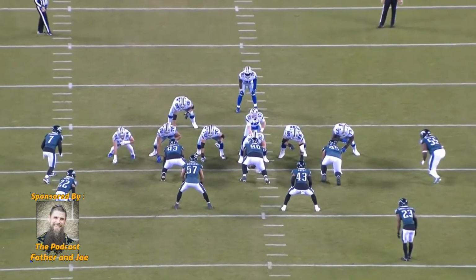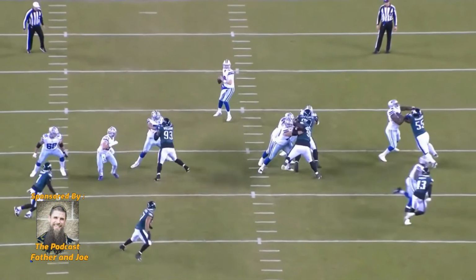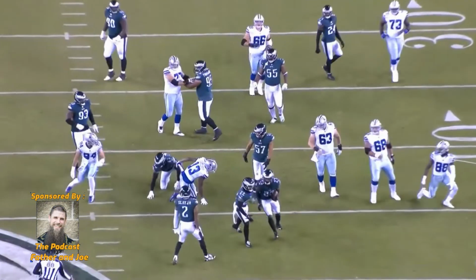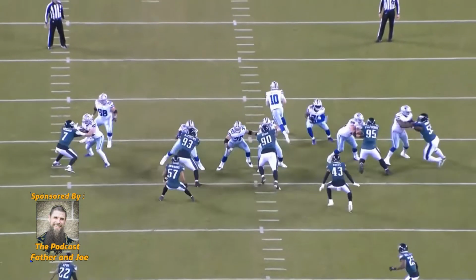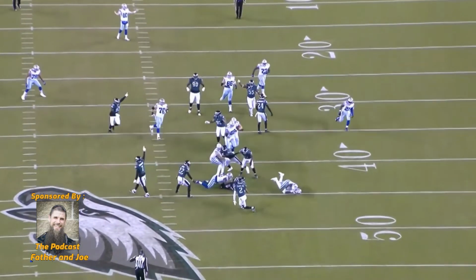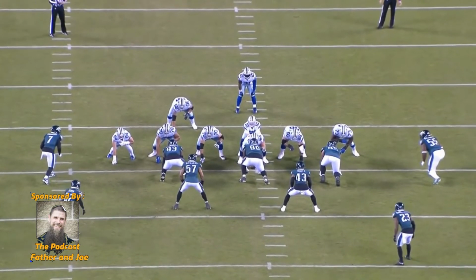You may have heard it said in the past that a wide receiver's job is to sit in the hole in the zone. But one thing a receiver's job is never to do is sit in the heart of the zone. And that's exactly what Gallup does on this play. He really gives Cooper Rush no chance of success. First, the Philly defense doesn't really bite too much on that Zeke play action. And Gallup is literally sitting right next to the corner who ultimately ends up tipping the ball up to him.